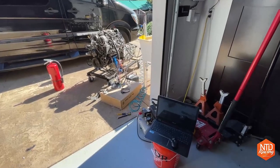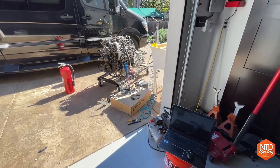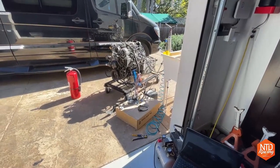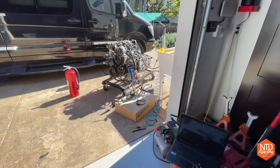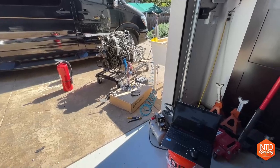Let me give you a quick walk around of what I do. And you saw I just got the engine started, so now I feel comfortable about talking about it. But what I do to get an LS engine running standalone for the first time outside of the vehicle.